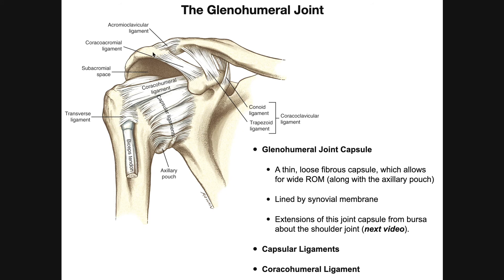Here's the coracoid process and the acromial process or acromion, and there's a ligament spanning between them called the coracoacromial ligament — it does not stabilize the AC joint but instead completes the coracoacromial arch or subacromial arch. That arch consists of the acromial process, the coracoid process, and the coracoacromial ligament between them. One key function of this arch is to limit upward translation of the humerus — if it goes up too far, you get a dislocation. The coracoacromial arch makes it more difficult for the humerus to dislocate from the glenoid fossa.